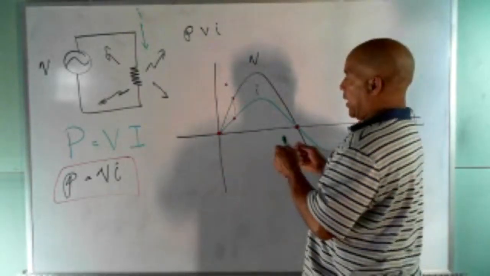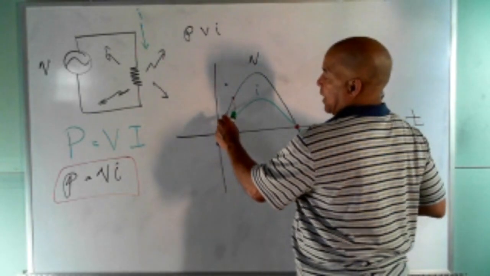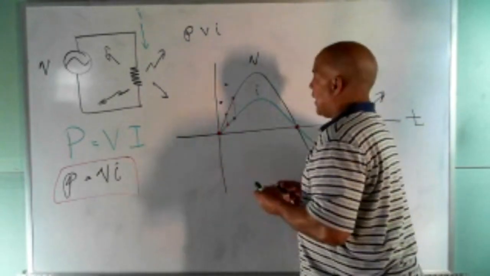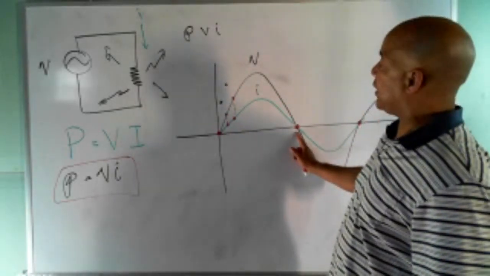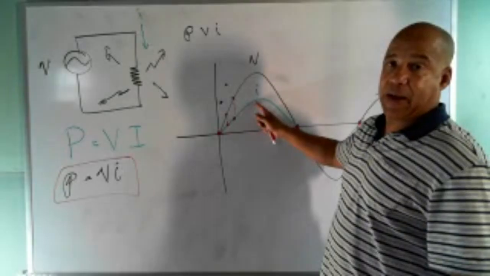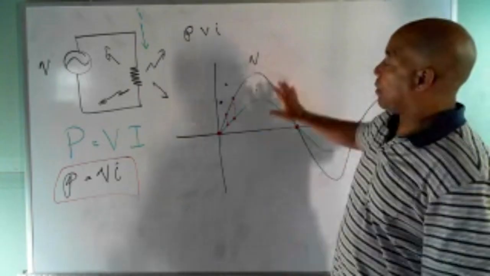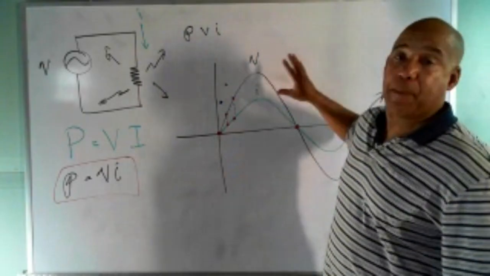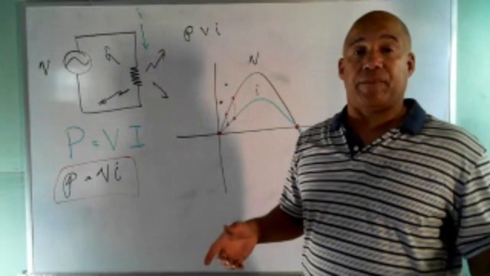Or if I choose a point like right here, if I take this positive number for current and the one right above it, that positive number for voltage, I get a number up here. And I can do that point by point all the way over here for half a cycle. And you can see that all my voltage values are positive, all my current values are positive. So a positive number times a positive number gives me a positive number. So the power I would get by using this equation on the first half cycle of these two waveforms gives me positive power. Remember what I said, I erased it, but positive power is power that's dissipated as heat.